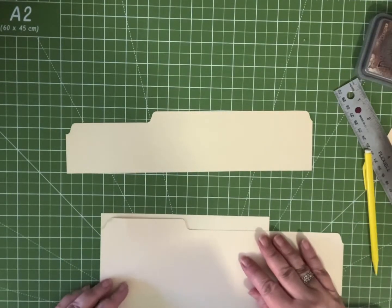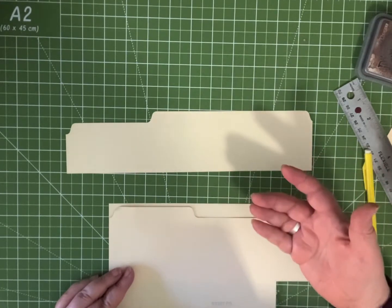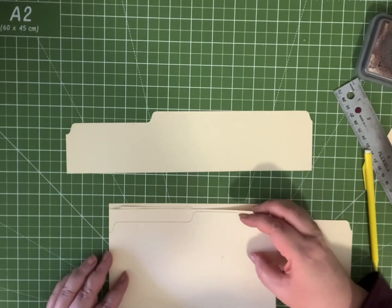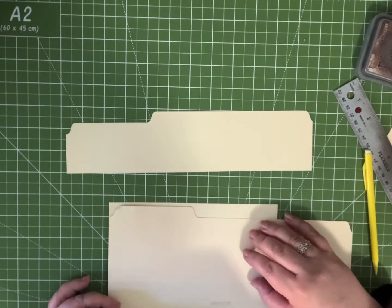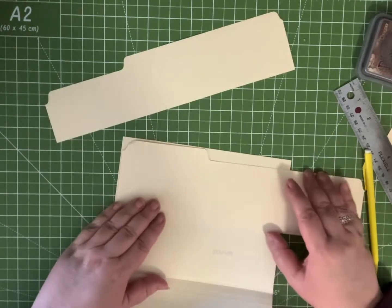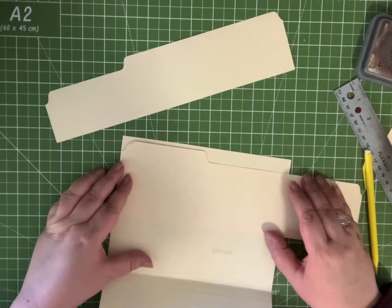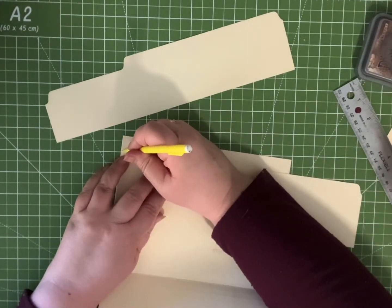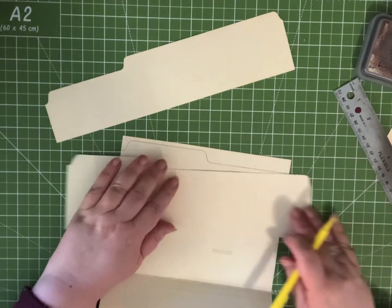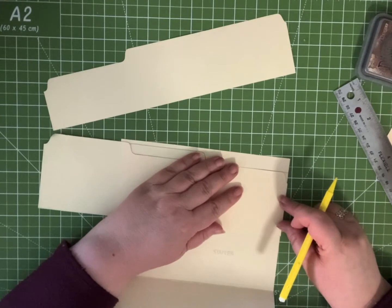And then I'm going to do the same with this. I want the tab to stick out of the book. Which is one reason I cut it a little bigger. And I'm going to do a hidden spine, I think, for the binding, because I don't want to ruin that gorgeous spine of my book cover.